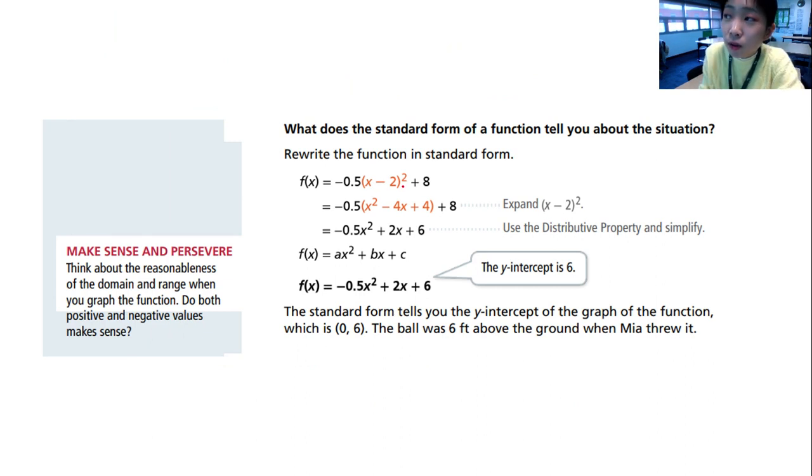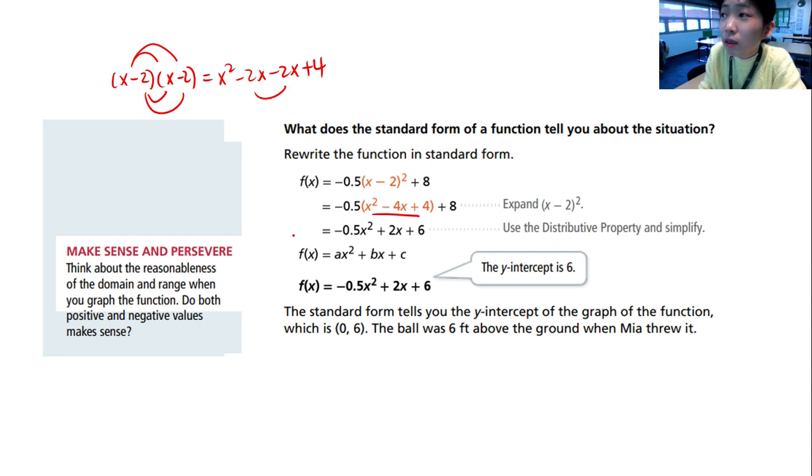(x - 2) squared: you already learned how to multiply polynomials. So multiply x minus 2 times x minus 2. Use the FOIL method, and you'll see that this is x squared minus 2x, minus 2x, plus 2 times 2, 4. And so if you combine like terms, it's x squared minus 4x plus 4.